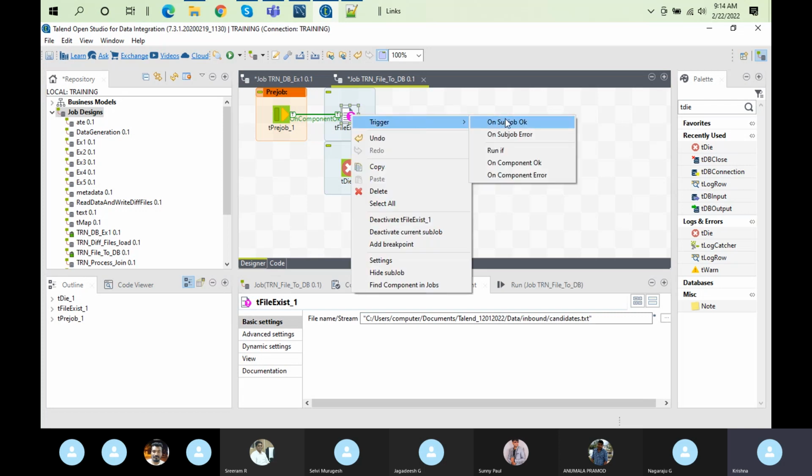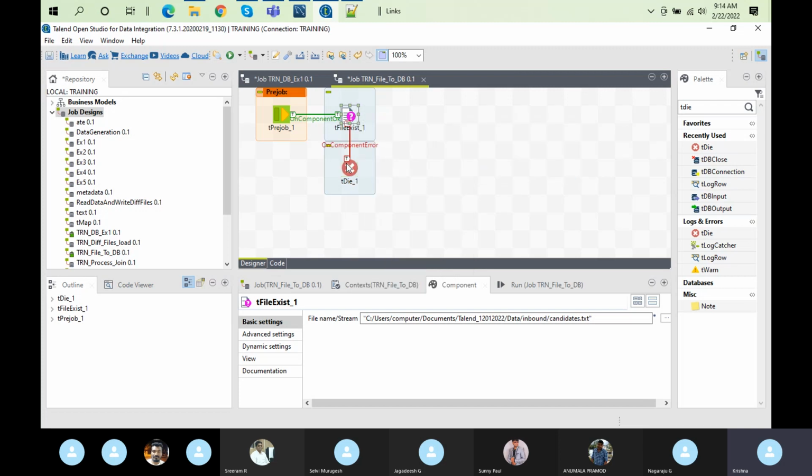So I'm going to use on sub job ok. You can also use on component error.